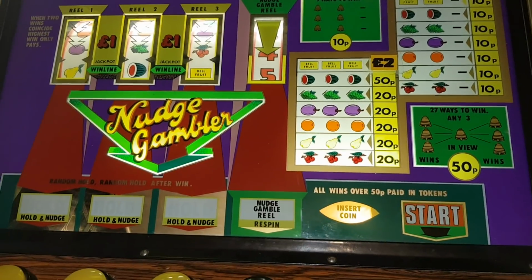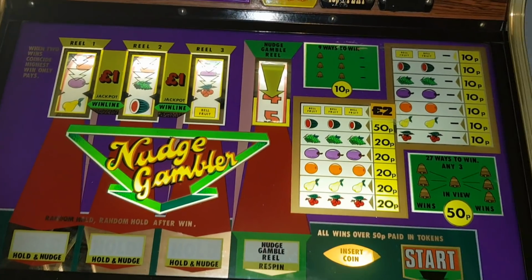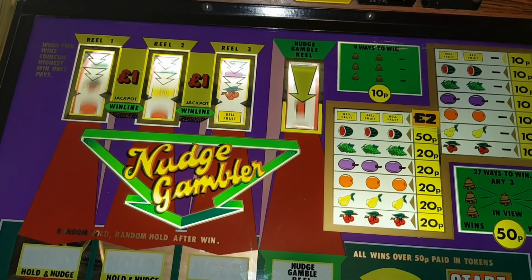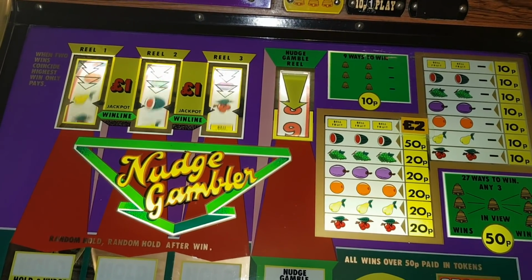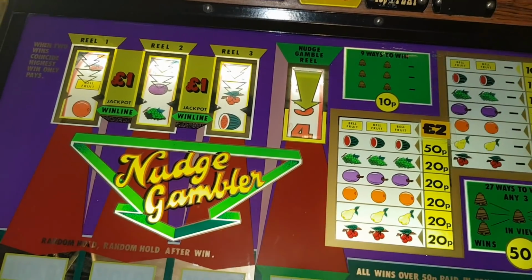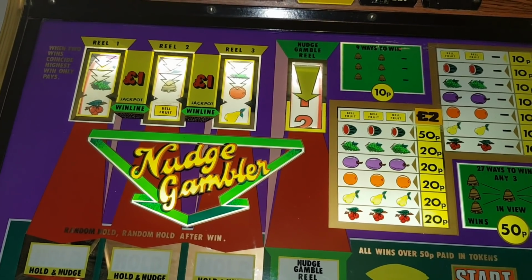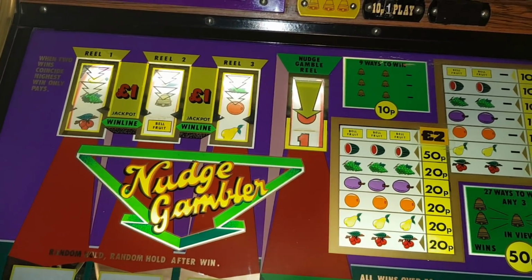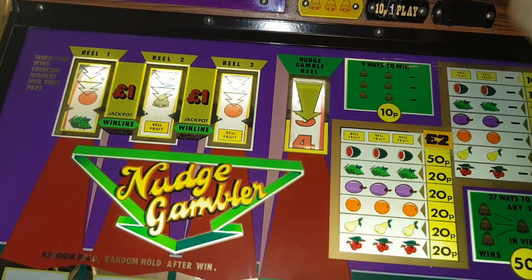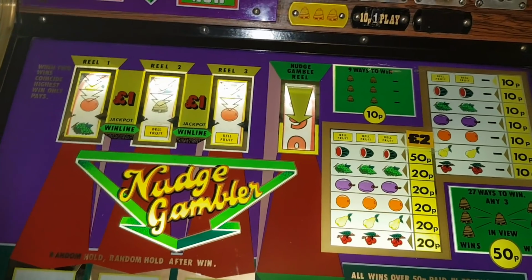Let's move on. Let's have some goes on my Electro, my super generous Electro. Not a lot there. Well, nothing there on that occasion. And it's still not there. No, it's not there. And definitely with no nudges.